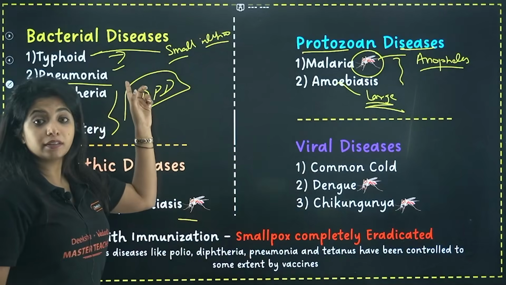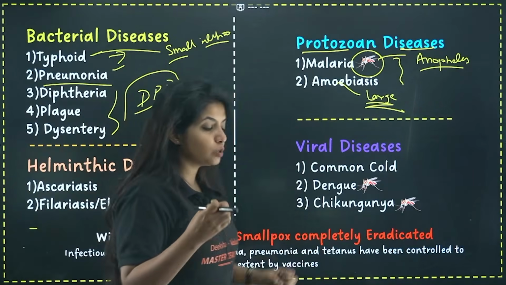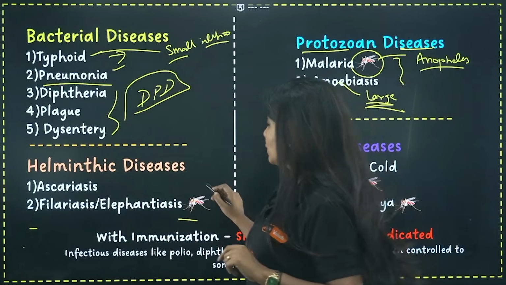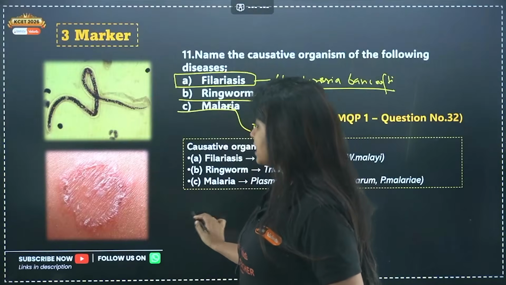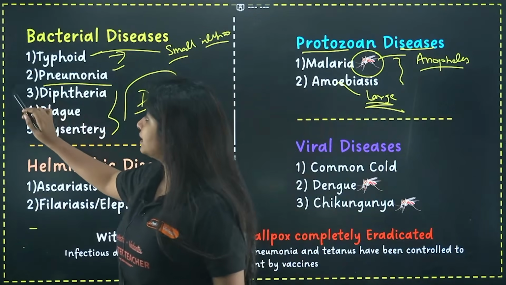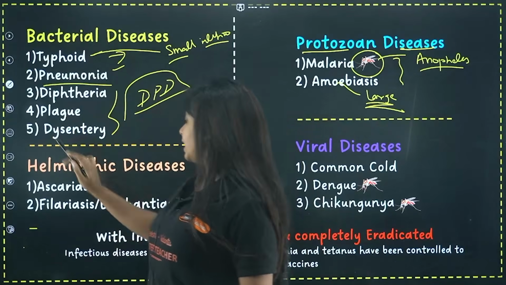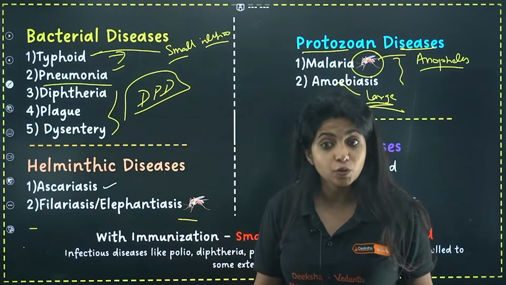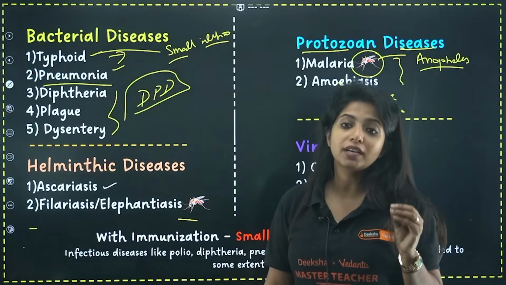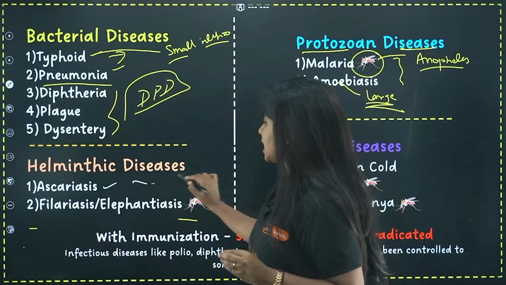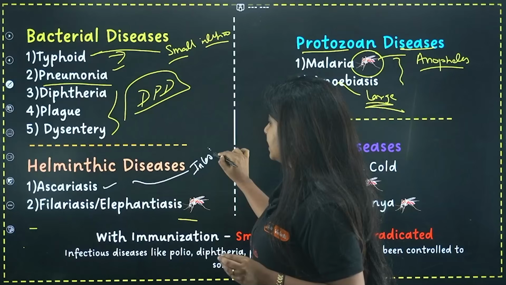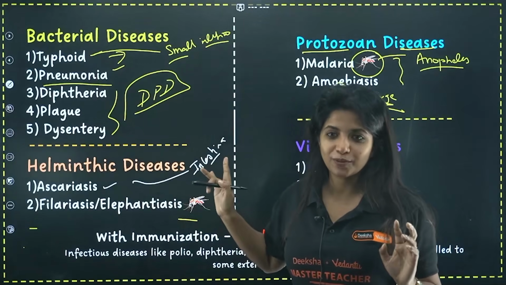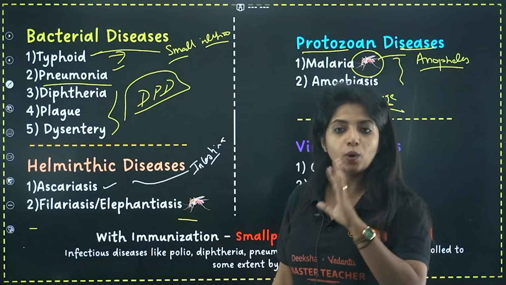In pneumonia, my dear children, the extreme feature that you can see is bluish grey nail and lip color and things like that coming up. Now, helminthic diseases, you have Ascariasis and Filariasis, or you also call this elephantiasis. So Ascariasis is caused by Ascaris lumbricoides. If at all you have a question, what is that particular organism that causes intestinal blockage? Do not think twice. It is this particular thing, that is Ascaris, that causes Ascariasis. Okay, it can also lead to anemia and all those things.